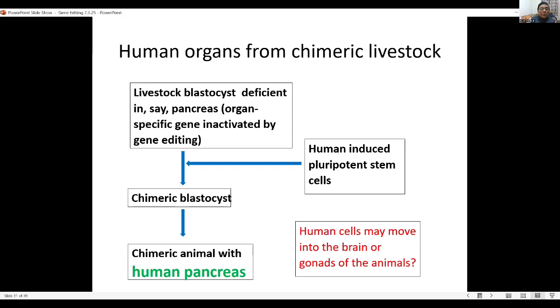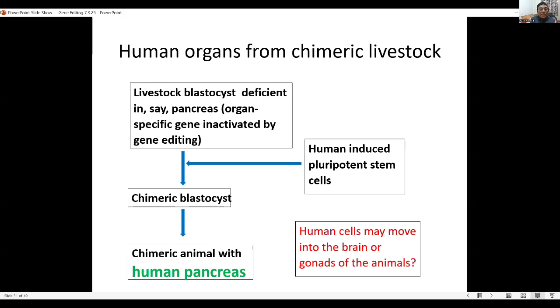These stem cells are introduced into the blastocyst that is deficient in pancreas development. So it will produce a chimeric blastocyst, and these human-induced pluripotent stem cells might occupy the region that will develop into pancreas, because that region would be deficient in the blastocyst embryo, and consequently a chimeric animal is likely to be produced that will have pancreas developed from human cells.